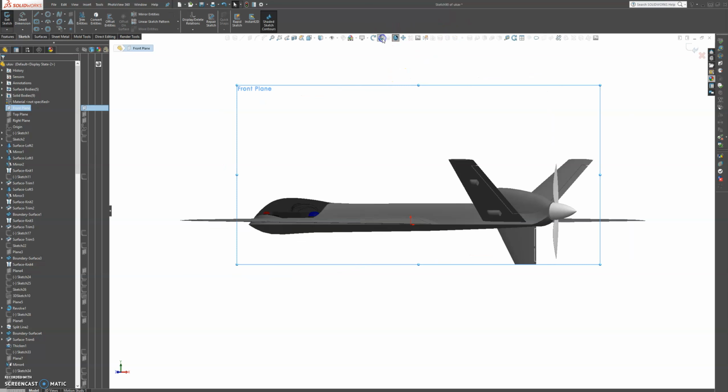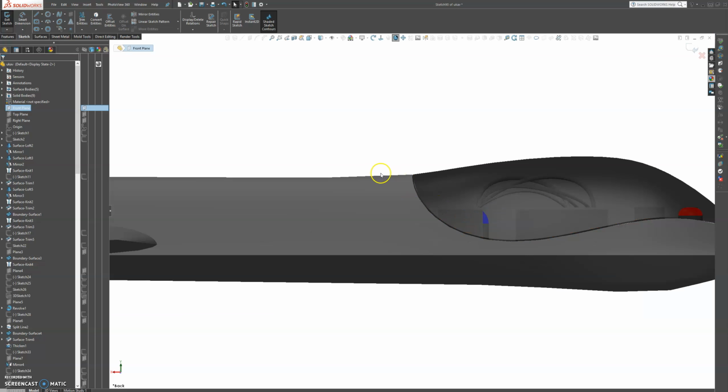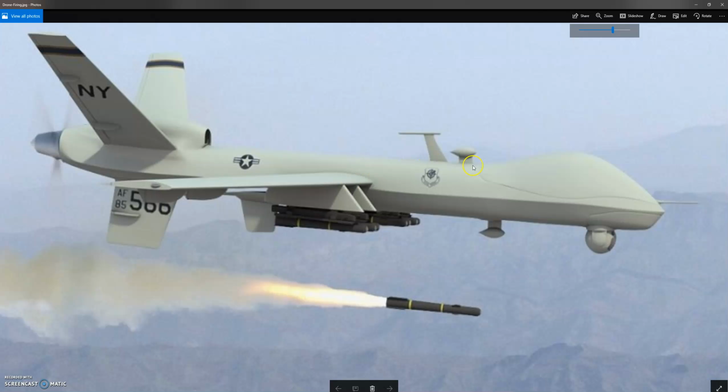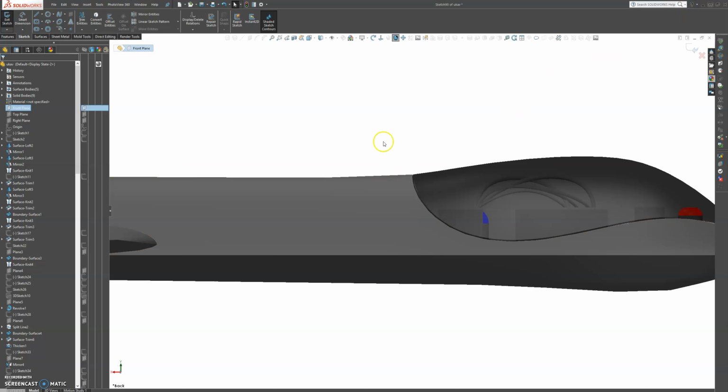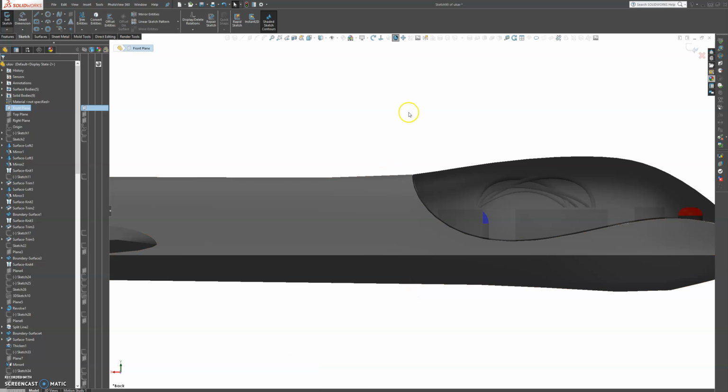Let's flip it around. It's starting from about back here. Let's have a look at it again. It's starting a little bit back, and it's up here somewhere. Up here that much, not too high. Okay, all right.